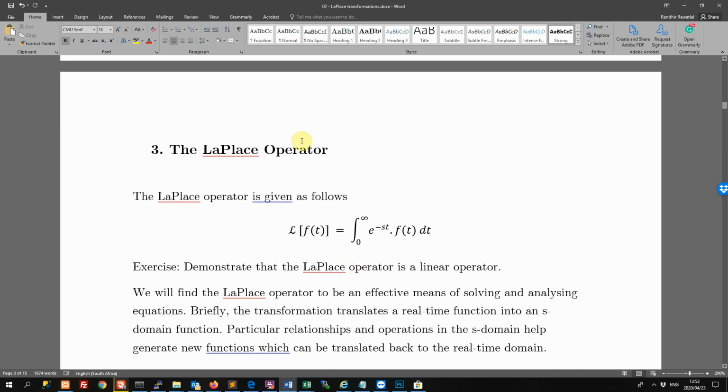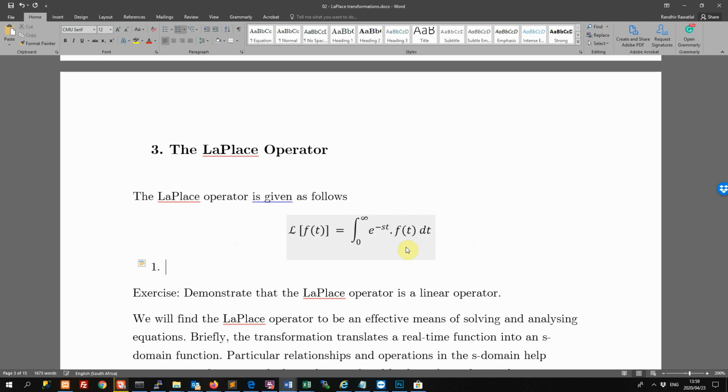So we introduced the Laplace operator, and that's the form. So it's this factor e to the minus st, that's the function g that we are using, and we are integrating from 0 to infinity. So we want to show the transformations of the Laplace operator on various important functions in time. And before we do that, we note that there are some operations that we will use quite often in this formulation. To make progress with all the transformations we're going to look at just now, there are a couple of recurring things that we should take note of.